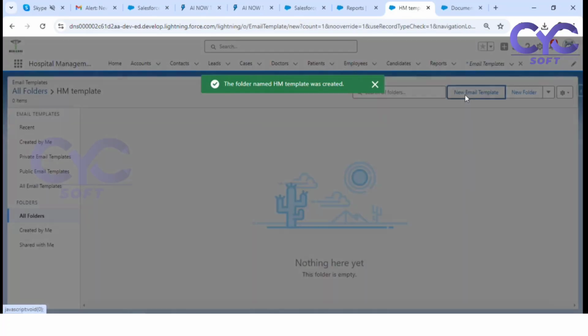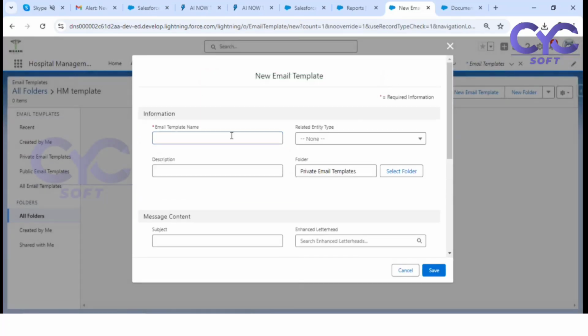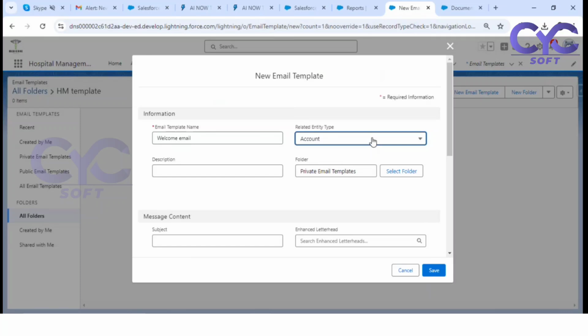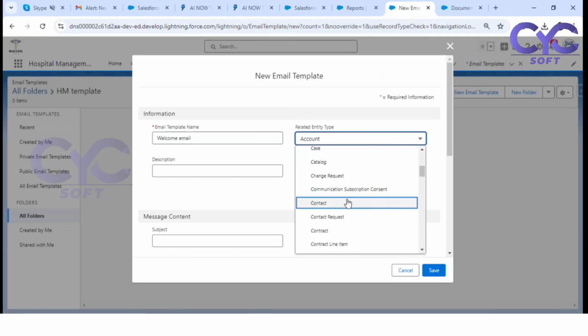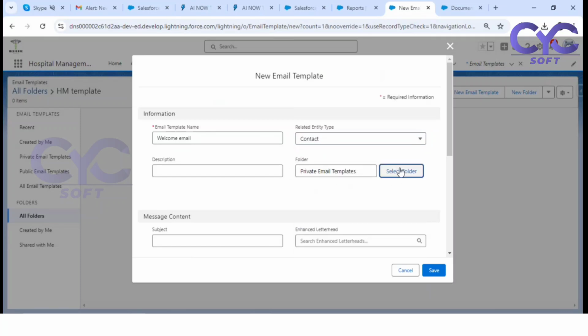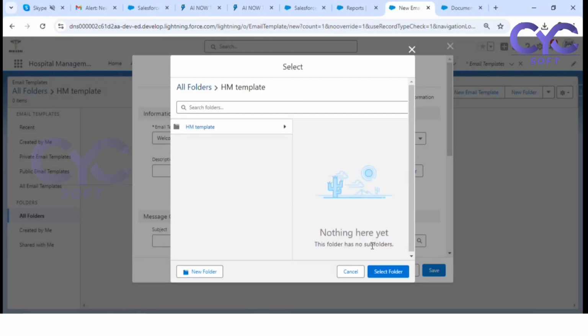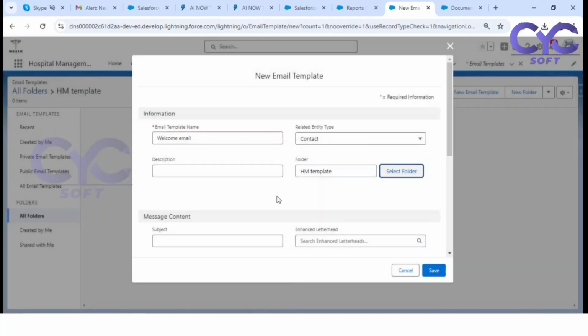Okay. So under this, I'm going to create a new email template. So let me add a new email template. Let's say welcome email template, welcome email. Okay. Some related entity with the account type or anything, account or contact, anything you can add. Let me add contact here. So select a folder. So which folder? All for HM email template folder, my personal folder I'm going to create.